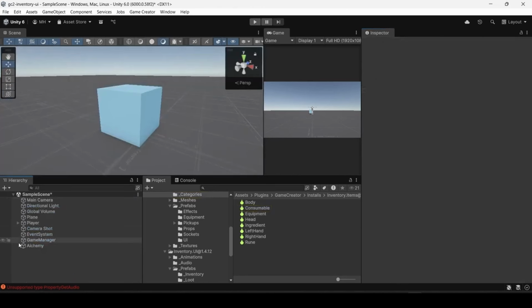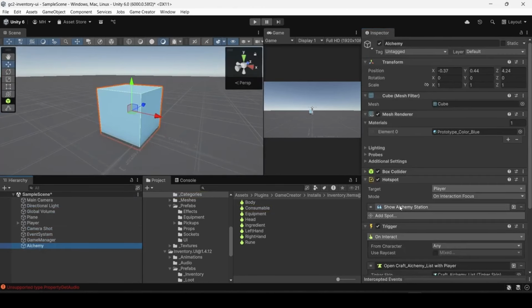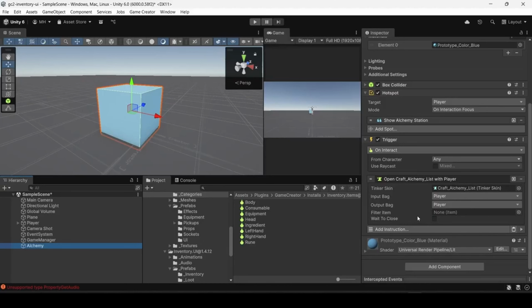Because when we come out here to our alchemy trigger, this filter item is set to none, and it's going to override whatever you put in that UI. So basically it'll make it none, and then there won't be any filtering. So without a filter, we're going to see everything that can be crafted.